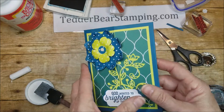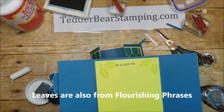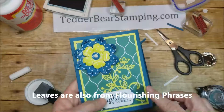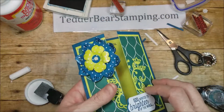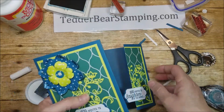So that is my design. And then on the inside, I did 2 of the leaves from the stamp set, and because this said God wanted to brighten up the world, so he made you. I thought that's a really pretty saying. And I will let you know what that set is from too.